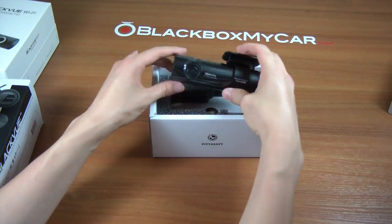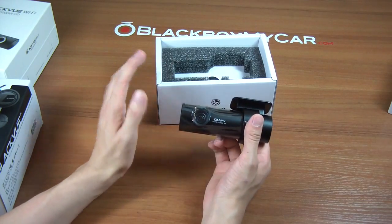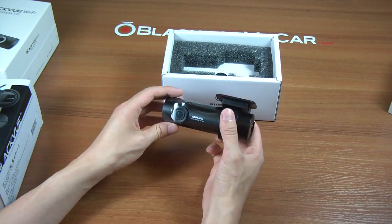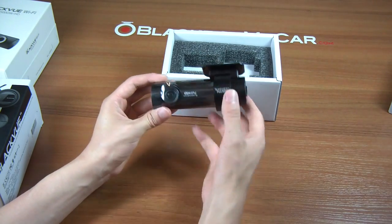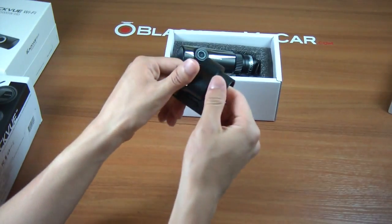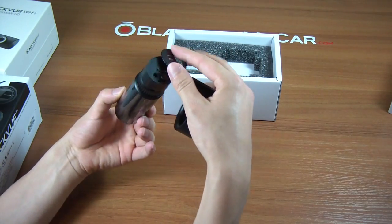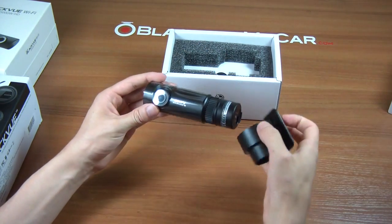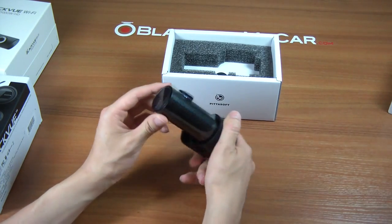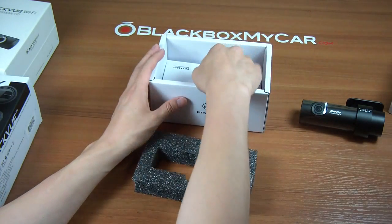So the DR600 compared to DR500, long story short, it's quite simple. They're pretty much identical. You can probably see the difference already: the ring on this mount is now in black compared to the silver ring on the DR500. Still offers the Wi-Fi feature, GPS feature, the G-sensor, parking mode, and everything will be the same on this guy to the DR500. So let's just open up the box and have a look inside.